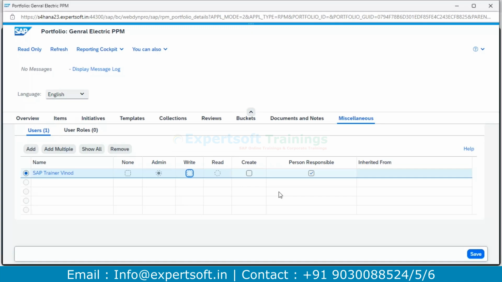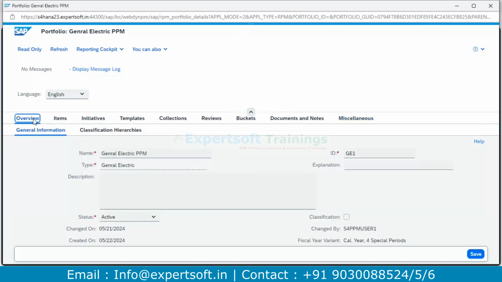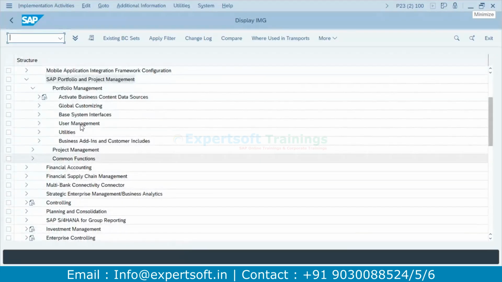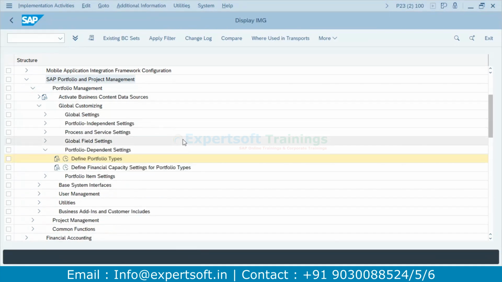So this is the high level which I'm trying to give you. But once you get access, you can do the further configurations. We'll do the same configurations again. We're going to start fresh configurations for this portfolio type and try to create portfolios. Then we'll come to the further levels, like how you're going to create and assign the buckets, and what basic configuration we need to do at the bucket levels.